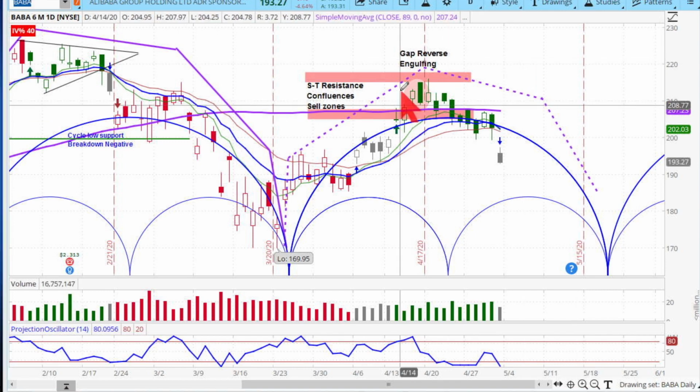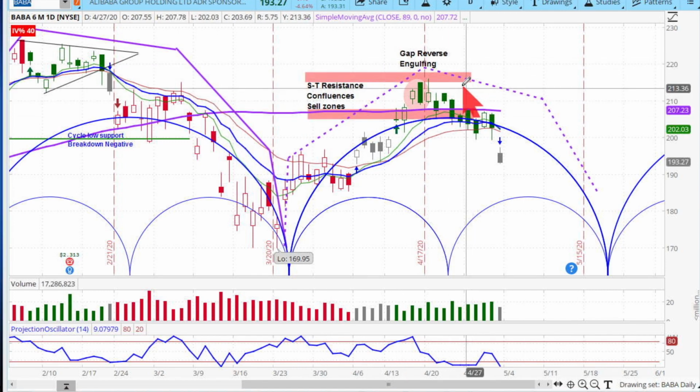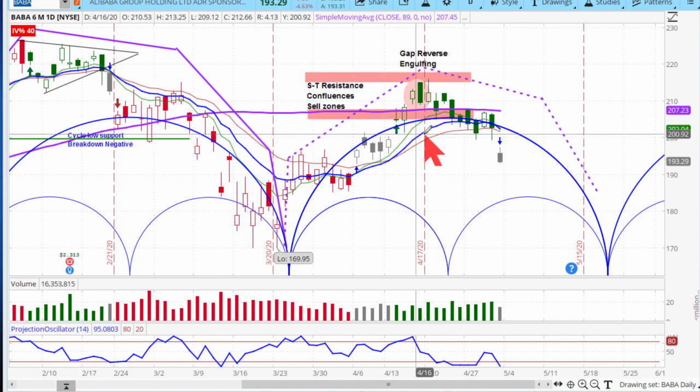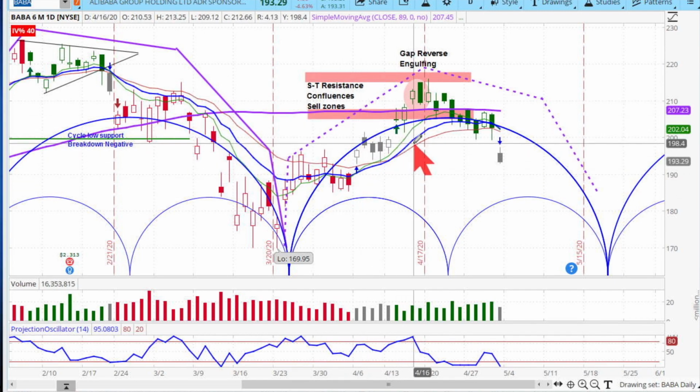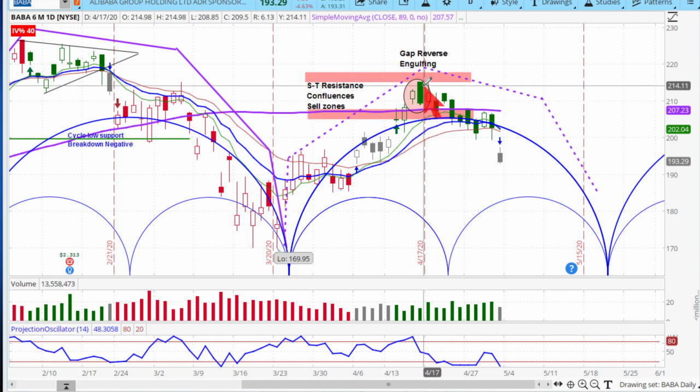First of all, you could see that this was a resistance area. So the stock has this big upside move, pretty decent upside momentum. It looks pretty good on the short term. It gaps up here and then reverses. Now, this is an engulfing pattern, but the key in here is that it gapped up and the sellers were waiting and it gave it all up and came back down.